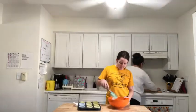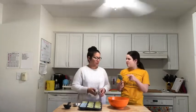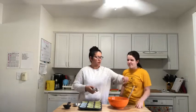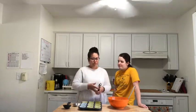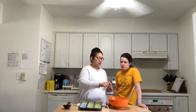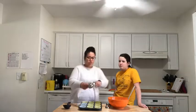All right. Now, just scoop it in. There's a few ways you could do it, okay? I have an ice cream scoop, and this is what we're gonna use, because that way we can scoop all the batter. If you have an ice cream scoop, you can use that. If you don't, you can use a 1/4 measuring cup, and this is about the same, and this works just fine. You just have to use a spoon to scoop it out, okay? Or if you have a ladle, you can use a ladle as well.